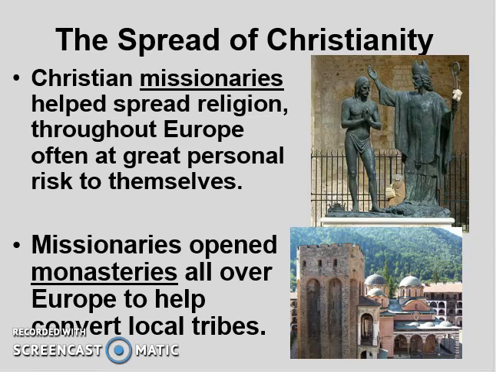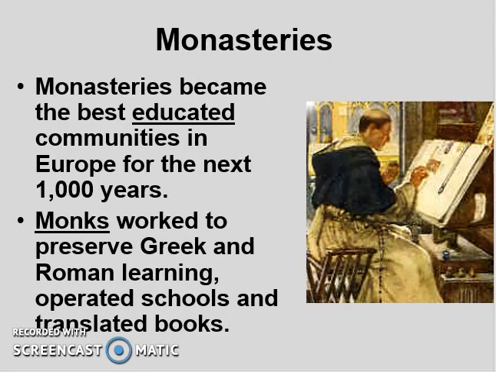Christian missionaries helped spread religion throughout Europe, often at great personal risk to themselves. They would have to travel without protection, with the chance of being killed by other Germanic tribes. But they found it important to spread the religion. Missionaries opened monasteries all over Europe to help convert local tribes. So these missionaries opened these stable locations where people could come and possibly be fed and be taught about the religion. So more on that stability.